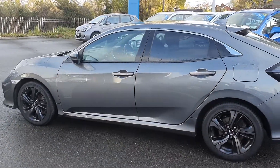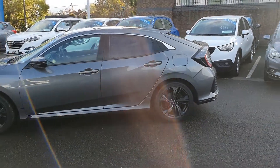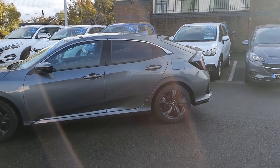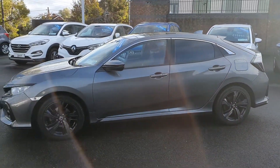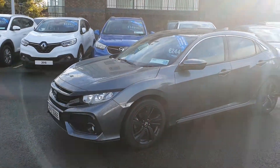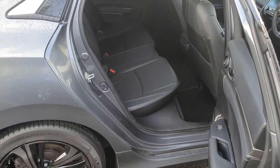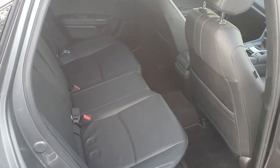Gown Motors offer flexible finance payment options to suit your budget, arranged by our dedicated business manager. Trade-ins are made simple — we offer a competitive market value if you are trading in. We regularly stock 300 Gown approved used cars. Isn't it time you got yourself down to Gown? Visit gownmotors.ie.